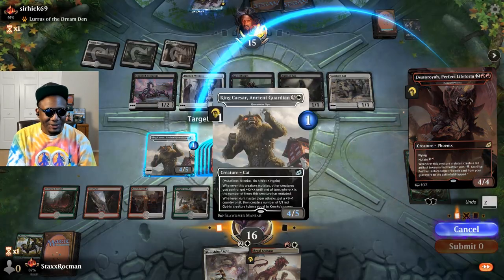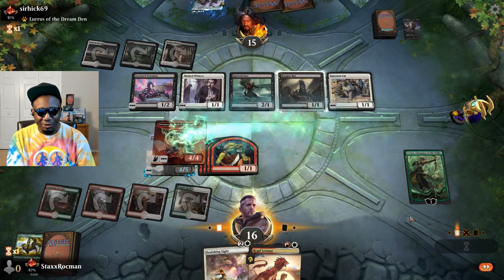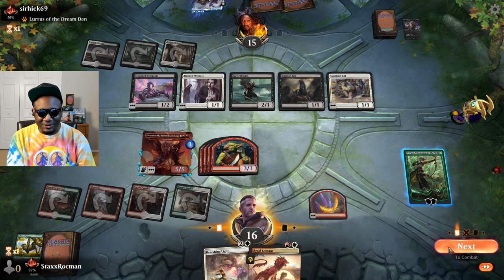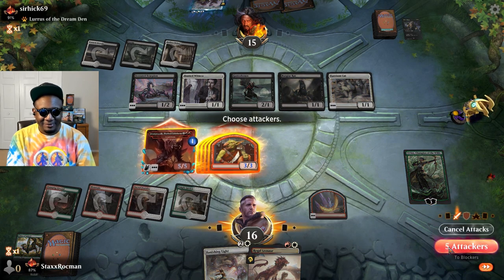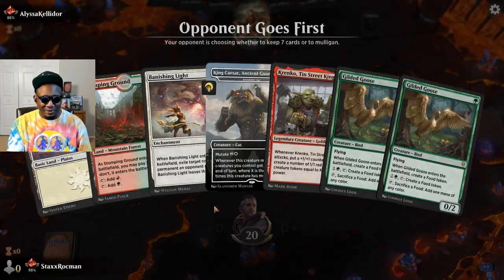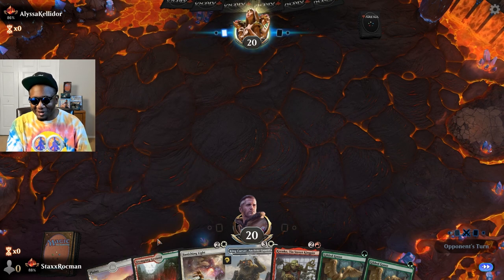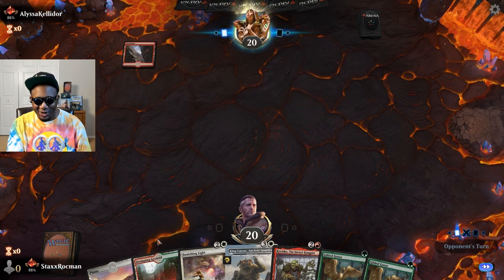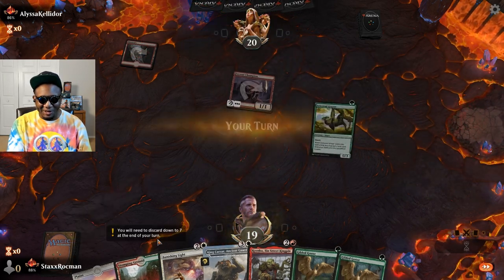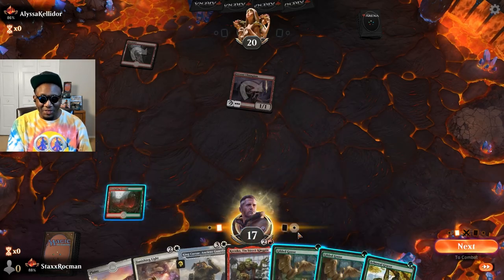Alright. Go ahead and mutate this on the King Krenko. King Krenko has flying. Go ahead and swing with everybody. Yep. I know it's a two-lander, but I got Goose. This deck is very efficient with two lands in a starting hand if you have a Goose. So, typically not afraid going against Mono Red here. Or what I think to be mono red.